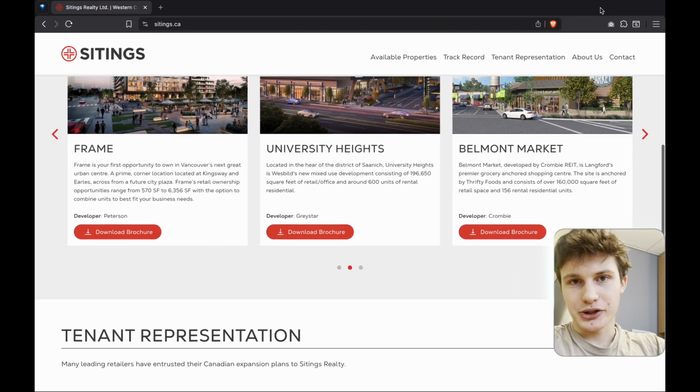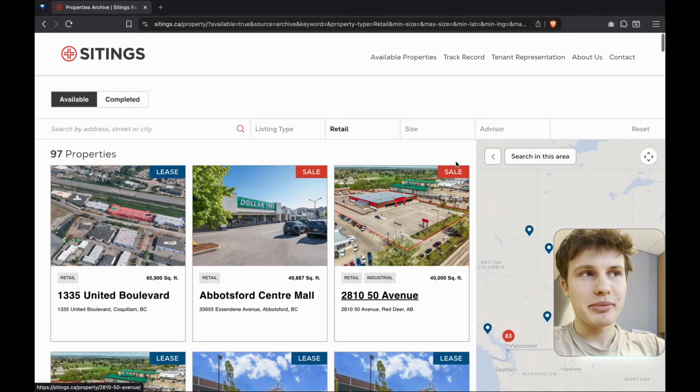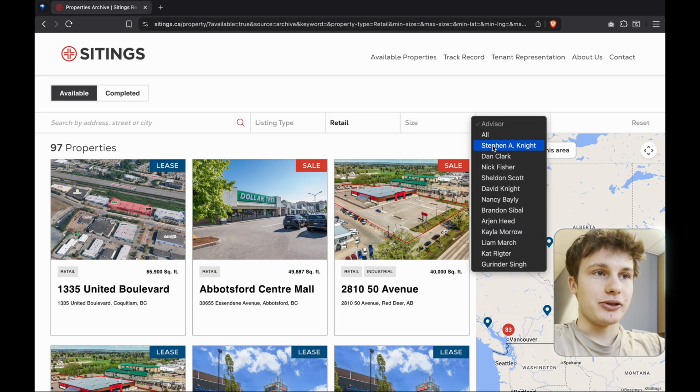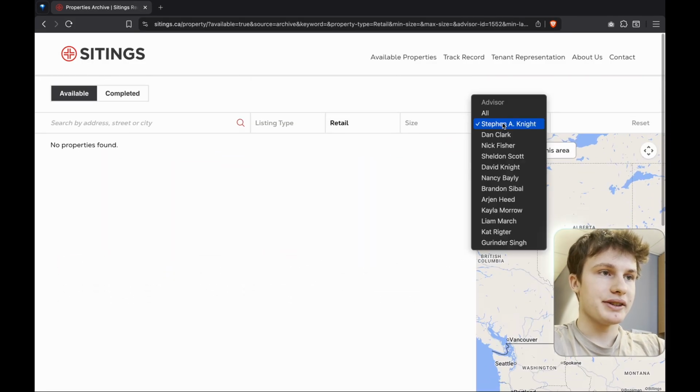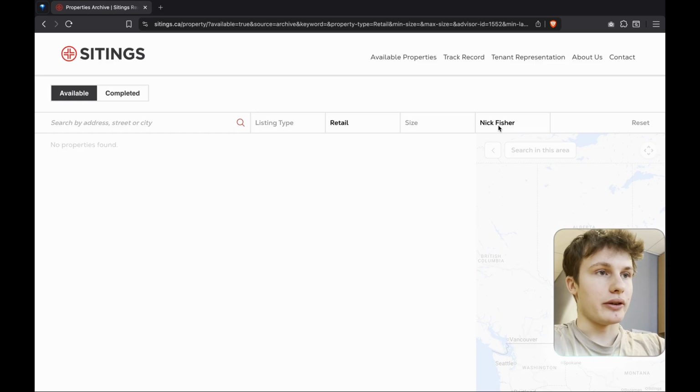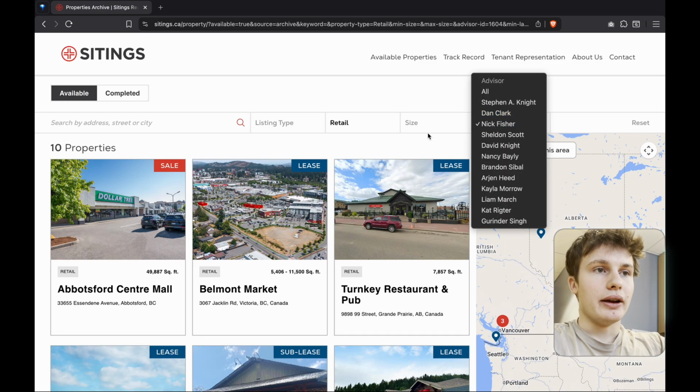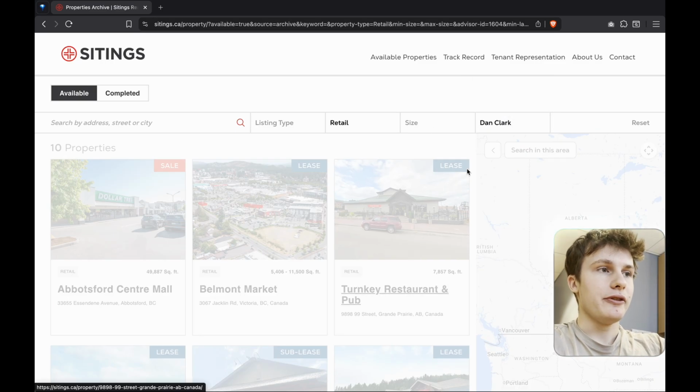The main page to take a look at is the property page, which allows you to view all the different properties and search and filter through them using all these different fields.